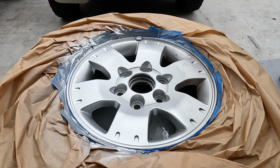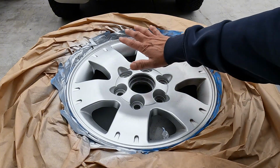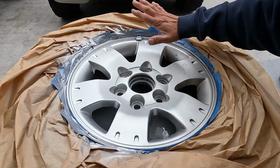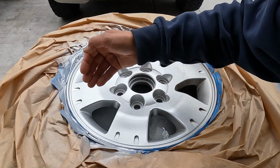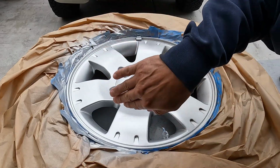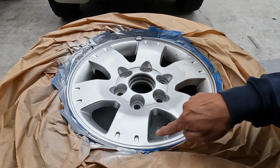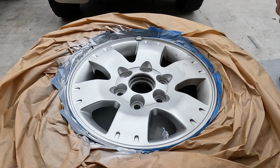All right, guys, so we already started painting. My GoPro camera ran out of battery, so very important to get your different angles. If you just go from one angle, obviously you're not going to get some areas. So you've got to go around the wheel, get that angle, this angle, that angle, all these little crevices and everything. So very important. Take your time and just don't overspray.